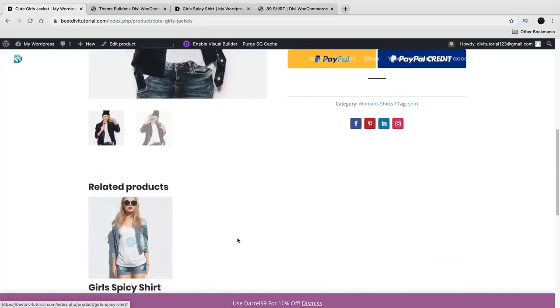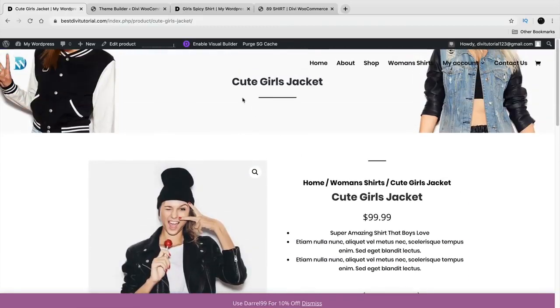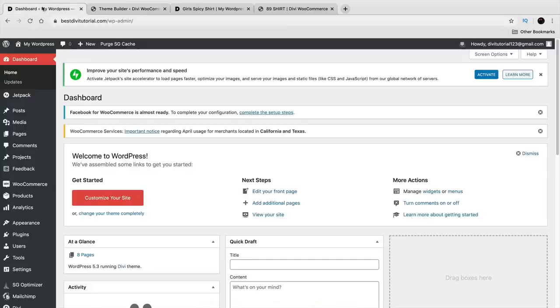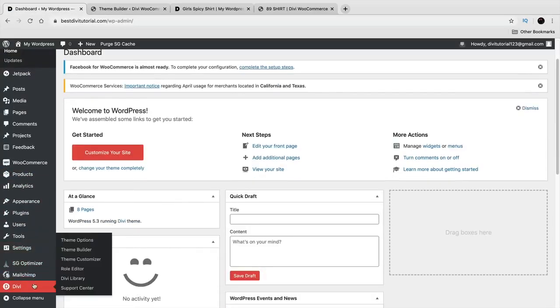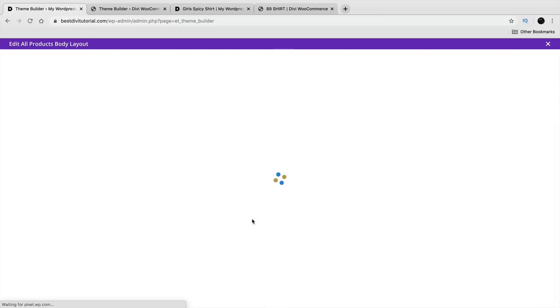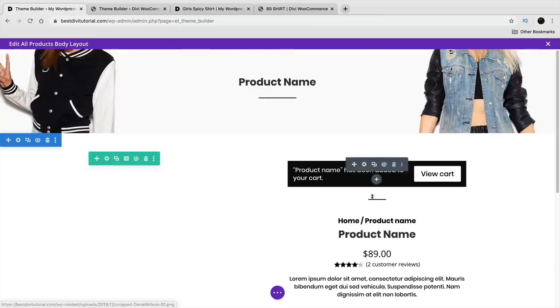And then again, related products down here, everything looks really good. Let me go ahead and adjust that really quickly. I'm a perfectionist, guys. I want this to look perfect. So let me go ahead and just change that really quickly. So over here under my theme builder, I'm gonna go back to my products, and this is a way on how you can always design, you know, how you can fix everything.